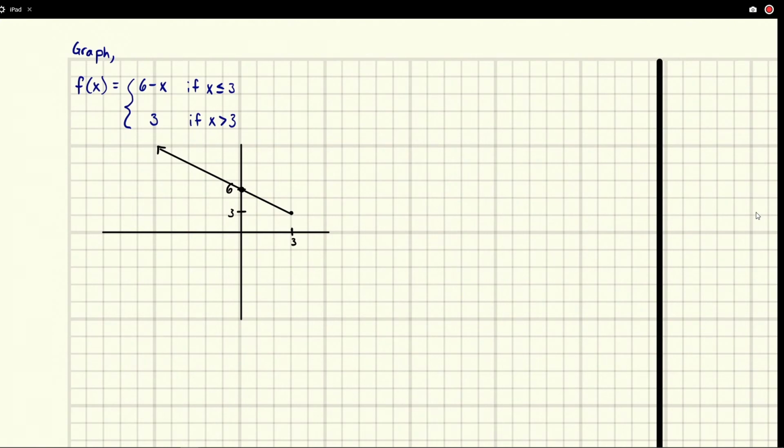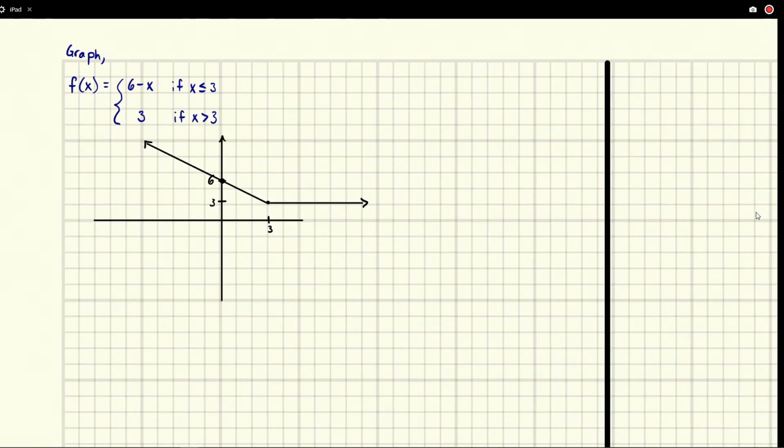And then it says that for everything after this, it's just a 3. Because if x is bigger than 3, so these are all the numbers where x is bigger than 3, right? x is 5, x is 6, or whatever. And off to infinity, we're just going to have 3. So that means that right here, we're just going to be 3 the entire time, all the way off to positive infinity. But over here, we would be this function off to negative infinity. And so this would be the graph.